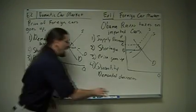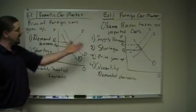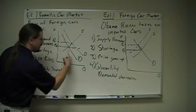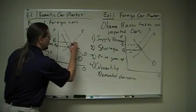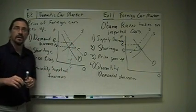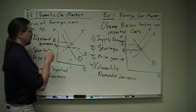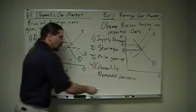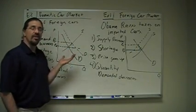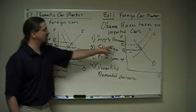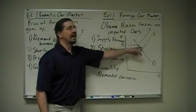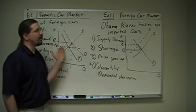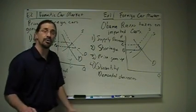What we see is one of the classic examples of what happens when you tax imported goods. Why is it good? Notice what happened to the domestic car market. We sell more American cars — here was our old domestic selling amount, here is our new one. But the price is also higher. So it's good for the American car market; they sell more cars. But the price is going to be higher — not just for the foreign cars, but also for the domestic. For the foreign, price is higher because the supply got cut off. For the domestic, price is higher because the demand gets inflated. This is a classic example of how to deal with changes in supply and demand and how they ultimately change the price.